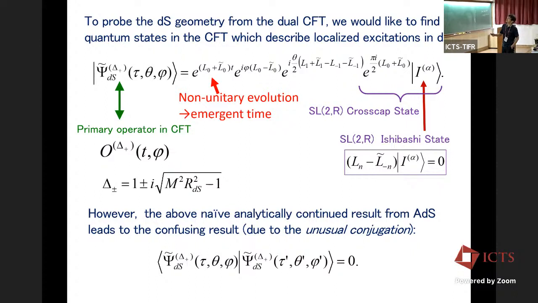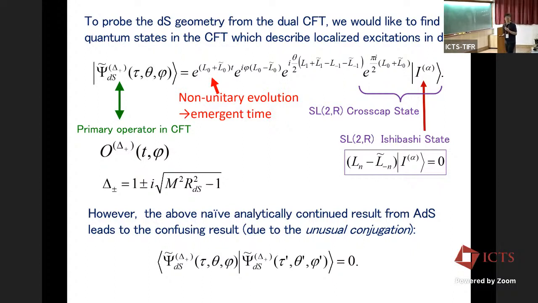But this t is supposed to be a Euclidean time, because we are talking about the dual theory that lives on the future infinity. It's like the time direction. It's Euclidean time. But actually, L0 plus L0 tilde is now anti-Hermitian. So that suggests that what we thought was a Euclidean time is actually a Lorentzian time. It behaves like Lorentzian. That's the new feature compared with the AdS case. And this is a radial evolution, theta direction. And naively we think this is dual to some localized bulk excitation, dual to some primary operator in the CFT.